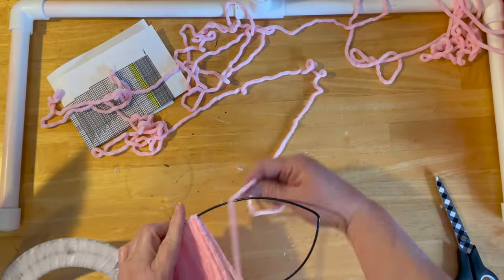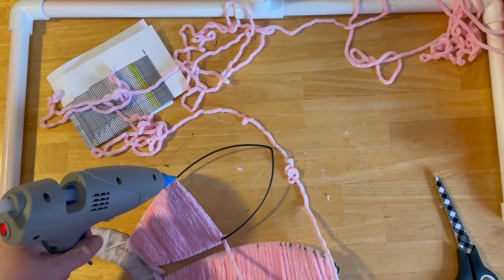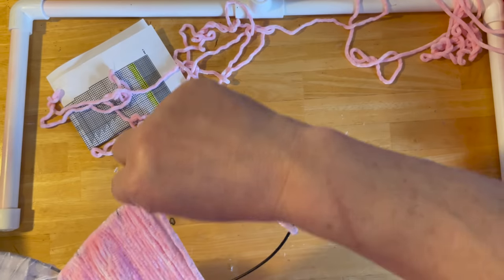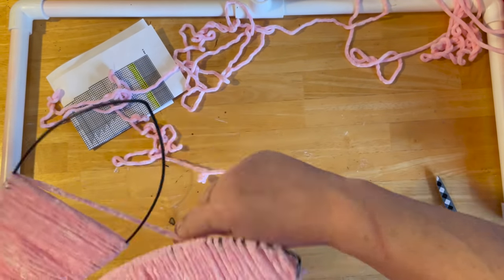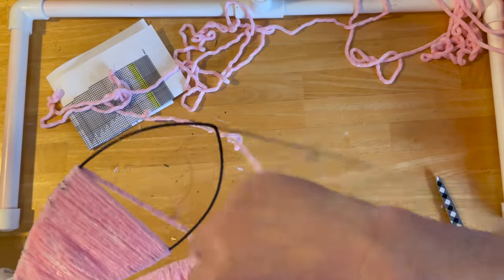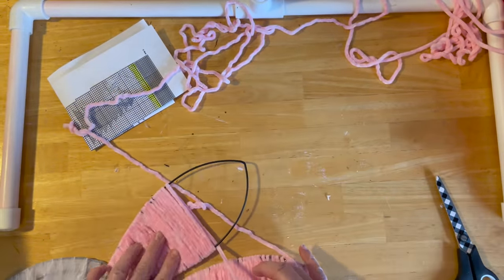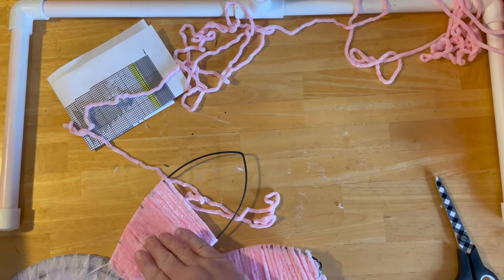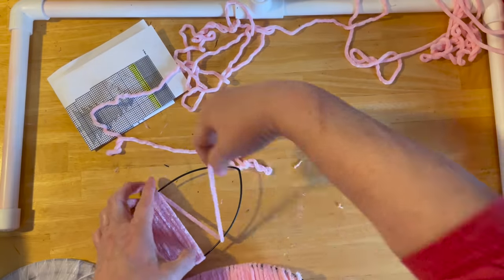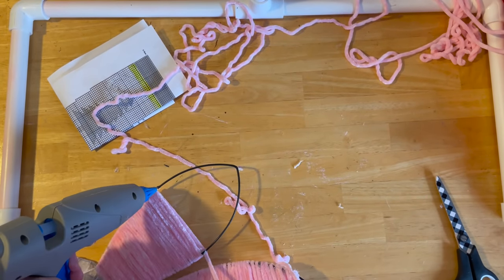Okay. So we're getting to the fat part. And oops, so we're going to do more glue. You know, maybe just a couple wraps. And you can always just push it down in the center, depending how tightly you want it wrapped. You know, that's the beauty of it. My idea here is I want the inside to be pink because it's going to be a white bunny with pink ears.